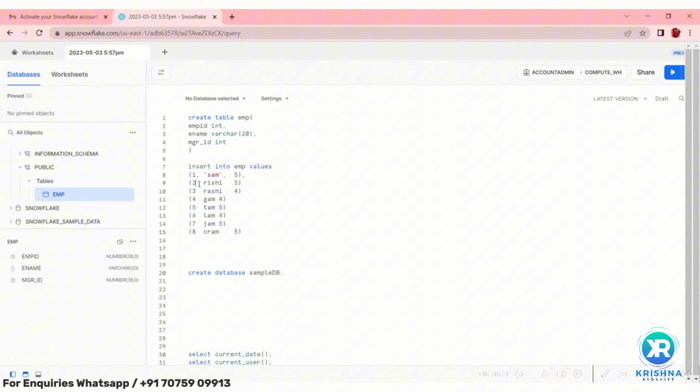In between, field to field, commas should be there. And please note that character fields should be included within single quotes.